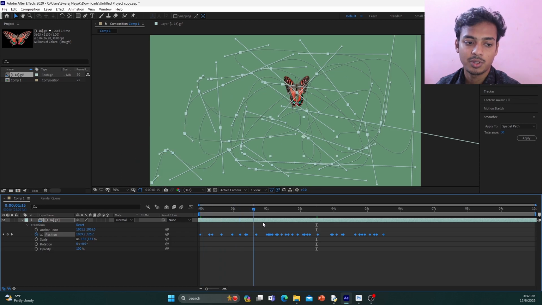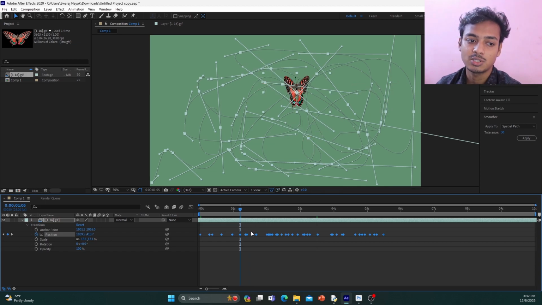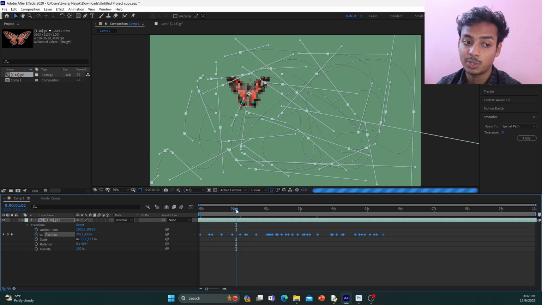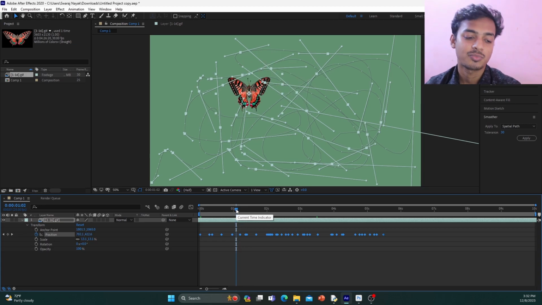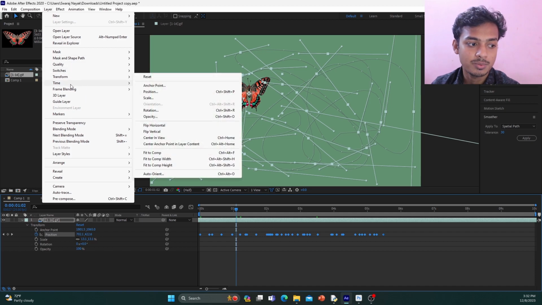But it's not path oriented. I made such a difficult path, and it's not actually path oriented. How I make it path oriented, that's the main thing. Here a layer option is there, and here a transform option is there.